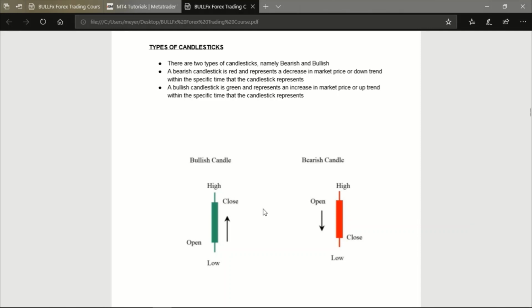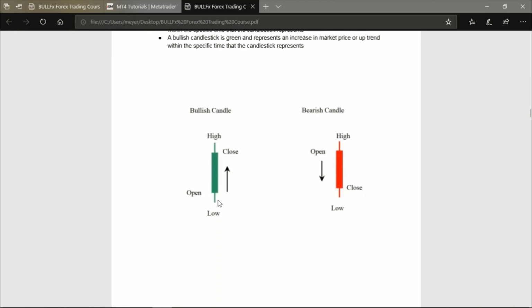So over here we've got the explanation or description of a candlestick, what exactly a candlestick shows you. Here we've got a bullish candlestick. The solid part of the candlestick is called the body, right? The 2 points at the bottom and at the top are known as wicks. The same goes for a bearish candlestick as well. We've got the body and then we've got the wicks.